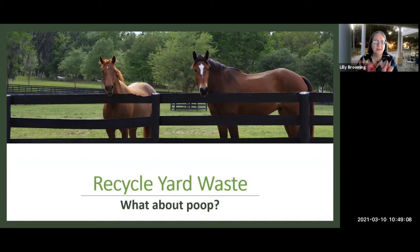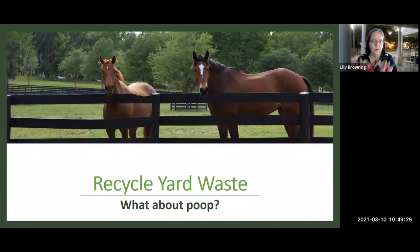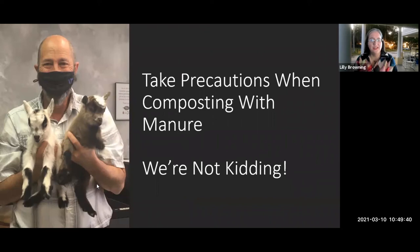Even if putting animal manure on ornamental crops, you want to let it compost well first. We usually say for ornamental plants — not for vegetables or fruit — when it no longer smells like what it is, it's fairly safe on your ornamentals and won't be too strong for them. Here's a picture — we had some one-week-old baby goats visit the office yesterday.